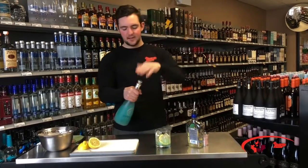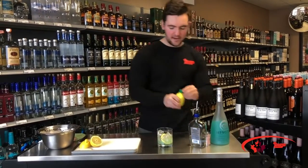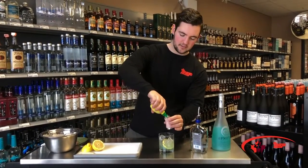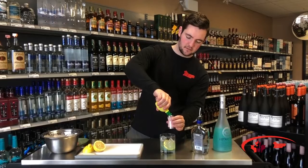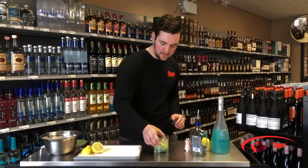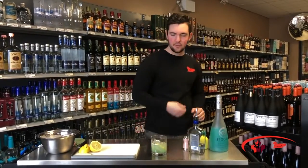And then, if you like, about ½ an ounce of lemon juice, just because we're going with our garnish there, so about ½ an ounce. This one you can just swirl around a little bit, and there you go.